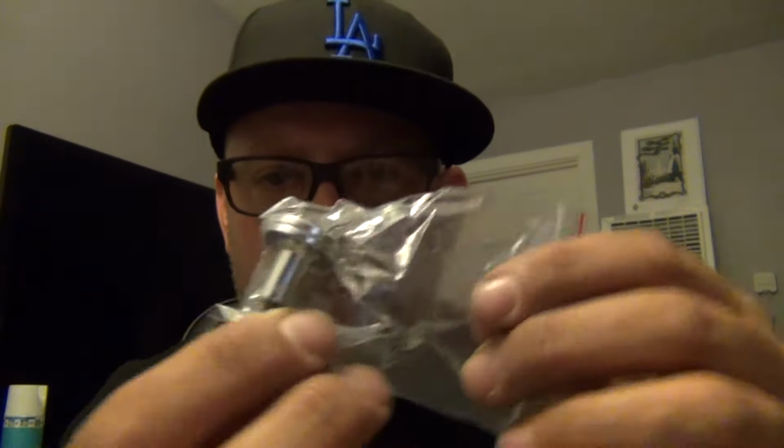It says right here, GM billet column shifter, turn signal, hazard kit, billet column kit. Pretty cool. They got a good weight to it. The ones that I have right now, the OG shifters, are kind of plasticky and dinky. I'm not too satisfied with that. Okay, we got a little piece here. I'm not sure what it is, but we will check that out. It's a nice little chrome looking deal. I think that's one of the hazard lights or whatnot.